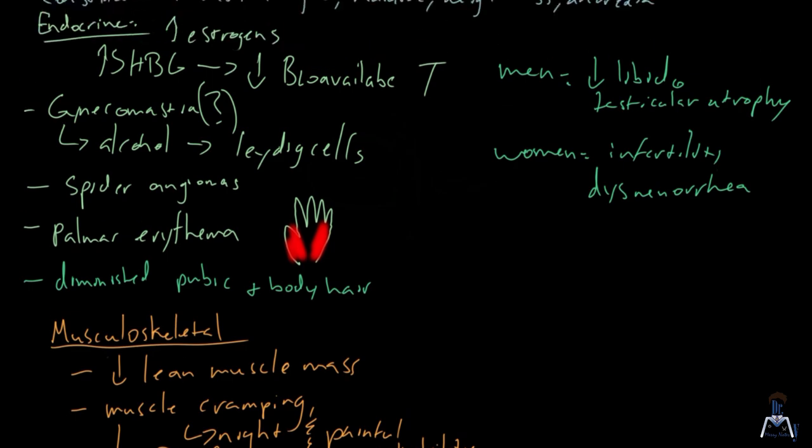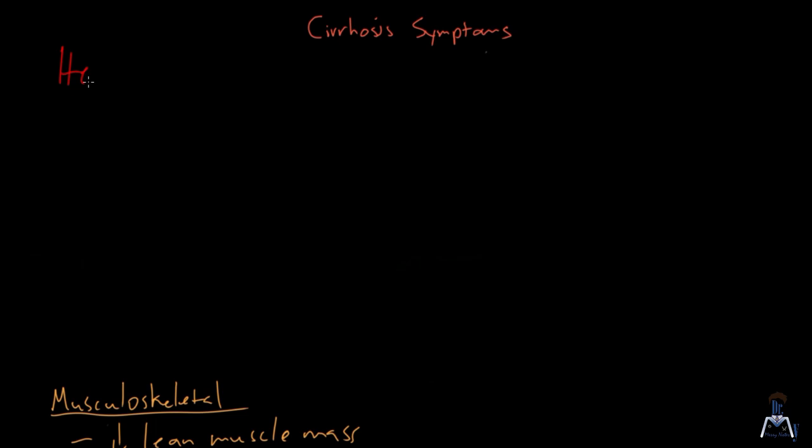Lastly, I want to talk about some hemodynamic changes. What hemodynamic changes do we expect? We expect hypotension. How do cirrhotics develop hypotension? It's actually because of portal hypertension. Portal hypertension is a consequence of a cirrhotic liver causing backup of portal blood flow via several mechanisms. There's also an increase in splanchnic blood flow due to the activation of several vasodilators, most notably nitric oxide.